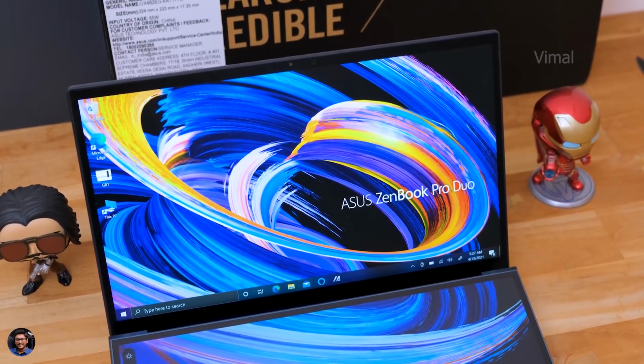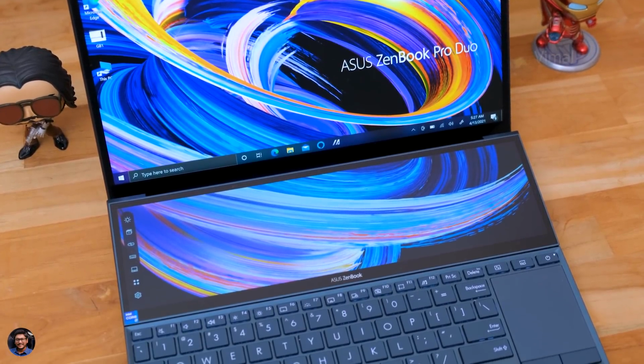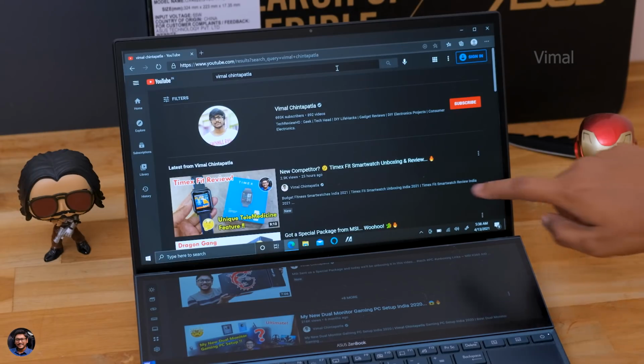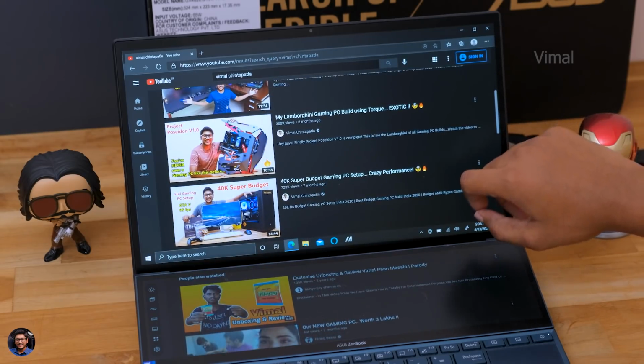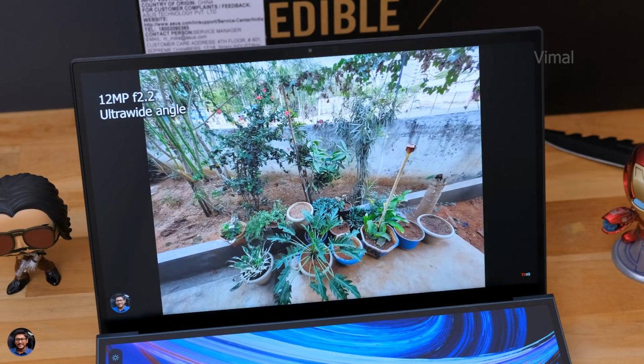Before I go ahead and explain all the special features you can do with this ScreenPad Plus on the laptop, let me first tell you about the display quality. I'll be talking about the display quality on both the primary and the secondary display separately. First, let me tell you about the main display. I've told you, the ZenBook Duo comes with a 14-inch LED backlit 1080p IPS touch display, and the display quality is actually pretty good. It's got a great amount of detail, and text looks sharp and crisp. No matter whether you're reading websites or blogs, everything is very easily readable, and the colors also look rich and vibrant.